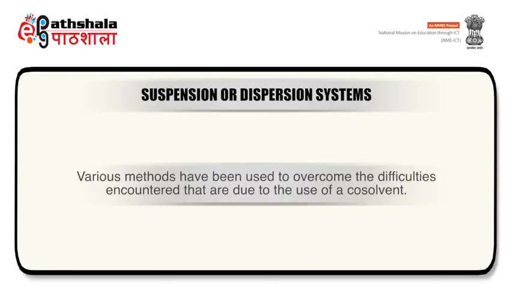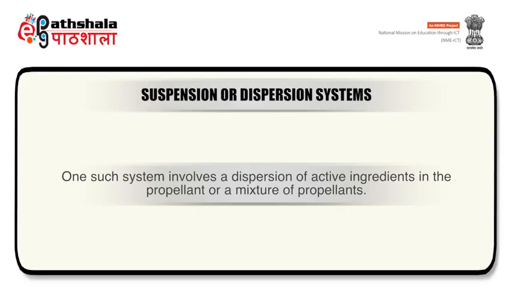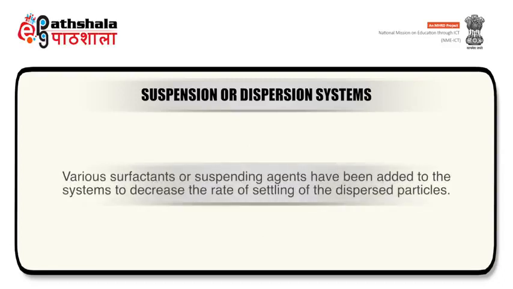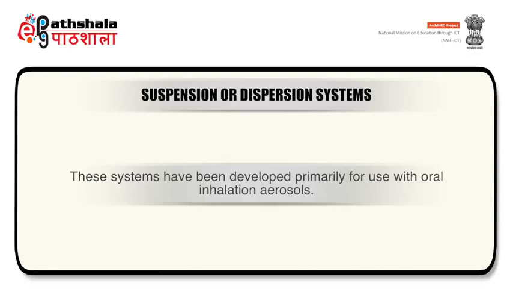Various methods have been used to overcome the difficulties encountered due to the use of a co-solvent. One such system involves a dispersion of active ingredients in the propellant or a mixture of propellants. Various surfactants or suspending agents have been added to the systems to decrease the rate of settling of the dispersed particles. These systems have been developed primarily for use with oral inhalation aerosols.